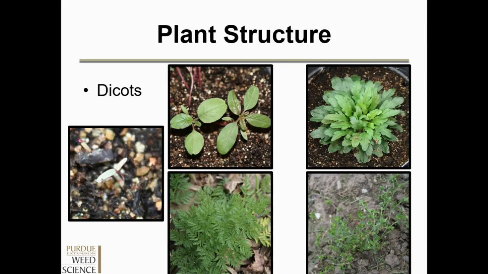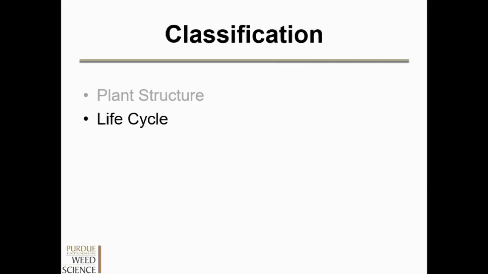As far as dicots, there's a number of different ways these plants can look. We're looking at leaf structure and arrangement. So these can have very unique looks. A lot of times grasses just kind of look like grasses to the untrained eye. But here on the screen we have 4 or 5 different broadleaf plants, and you can see a wide variety of how these plants actually look. This is why we just generally call these the broadleaf plants, and we'll look at different structures on these plants in order to help us identify them. So that's the basics on plant structure.